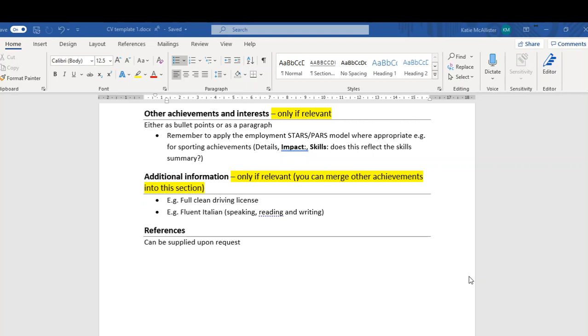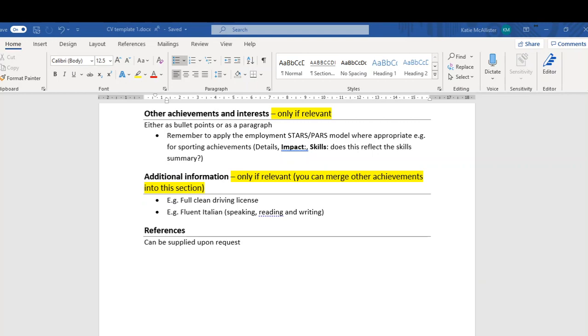So it doesn't matter how you choose to do it. The reason in references we put can be supplied upon request is you want to keep control of who has access to that information. So on your main CV, that's your go-to CV, you might list them in full. But on the CV that you're going to send out to your employer, you're not going to state their full name and address.